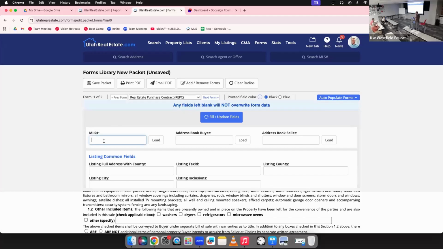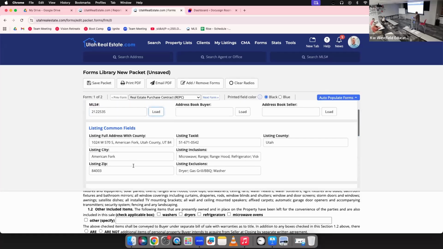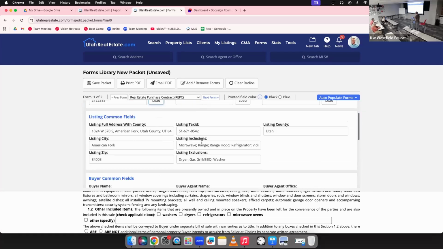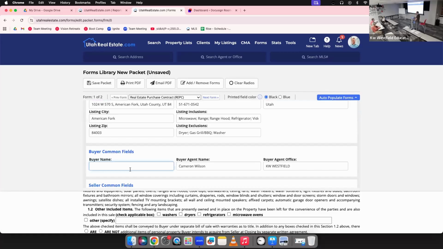So we're going to do a little drop down, because when you put in the MLS and click load, it will fill in a bunch of information for us. And then we could even add more things. So for example, buyer name. Let's see. Who wants to buy a house? Sounds important. Let's say James. I was going to use your real name. Nope. I'm going to make up a fake person. Jeff. Jefferson. Except I added an extra R. Jefferson. So we have a buyer's name.